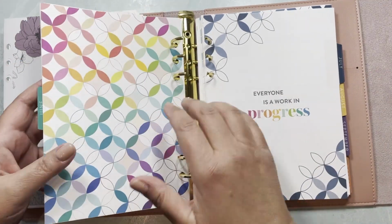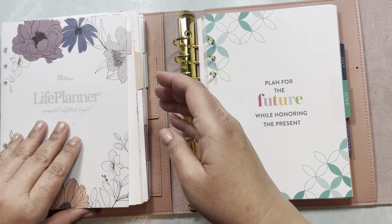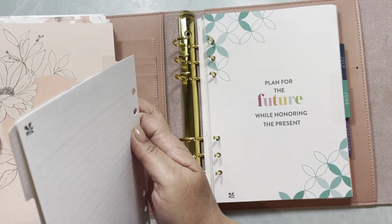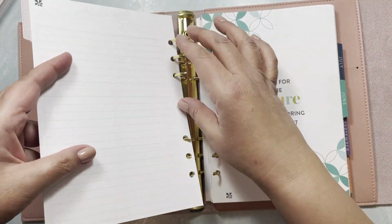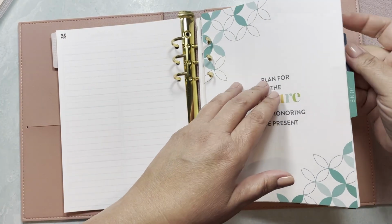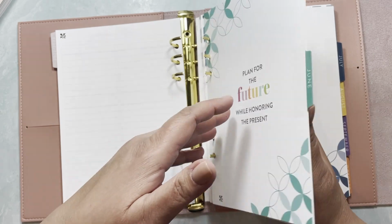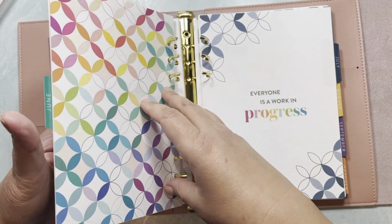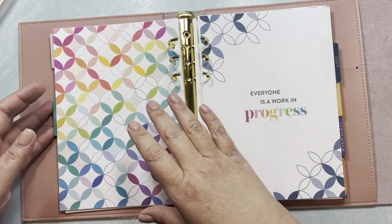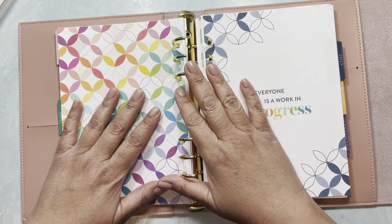And then what I'm going to do is set my agenda up to have the life planner. You see, every time I sit here, I start losing my voice. I have to figure out what it is that I have here that just hits me in such a way. And I think I'm going to have to get into the habit of using my, what do you call it? Oh gosh. My nasal spray. Yes, that's what I wanted to say.